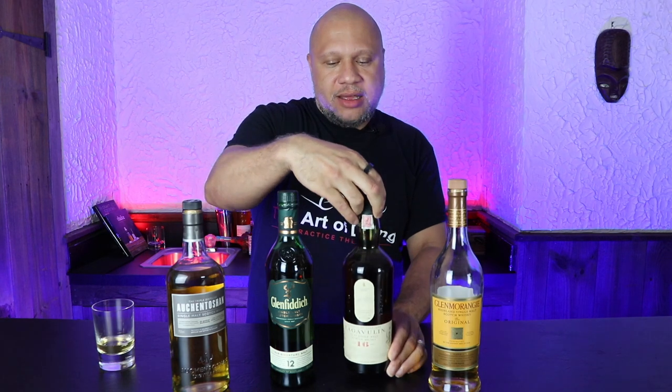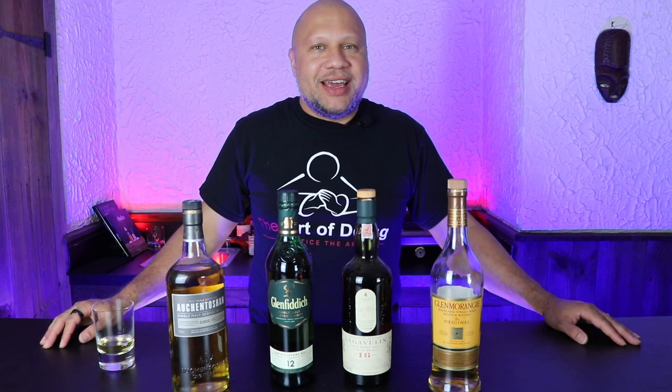Then you have the Islay — tricky spelling: I-S-L-A-Y. If you see it on a bottle, it doesn't look like it's pronounced 'Islay,' but that's what it is. Islay is a large island on the very northern edge of Scotland, and these are very distinct scotches. I would say if you haven't tried scotch, try some of the other areas before you try the Islay. They're very, very peaty, very smoky, and tend to be very salty — it's a very distinct taste, and a lot of people love it or hate it. But if you've tried some scotches, definitely get your hands on some Islays. This is Lagavulin — a Lagavulin 16-year. The rest of these are eight-year scotches. Lagavulin was very hard to find for quite a while, but the 16-year you can find on the shelves if you keep an eye out.